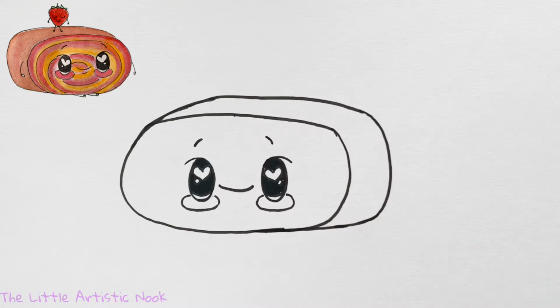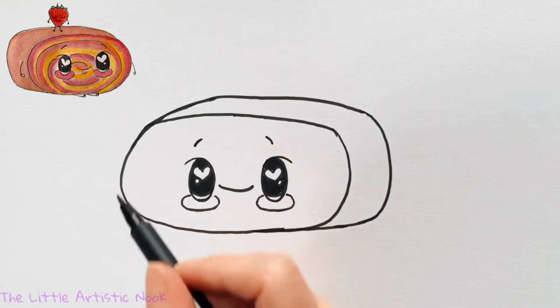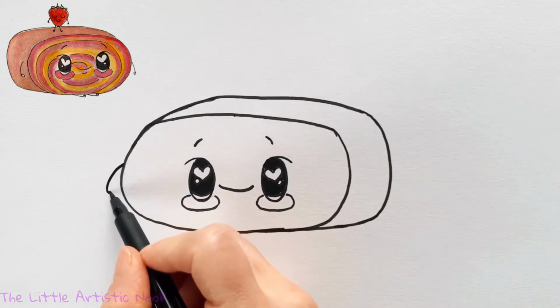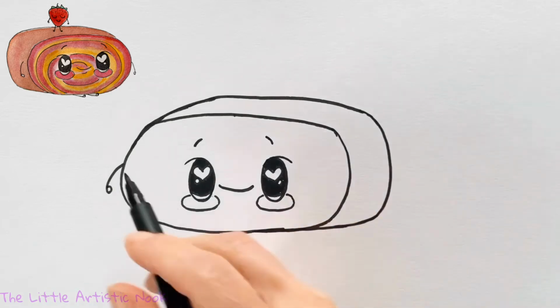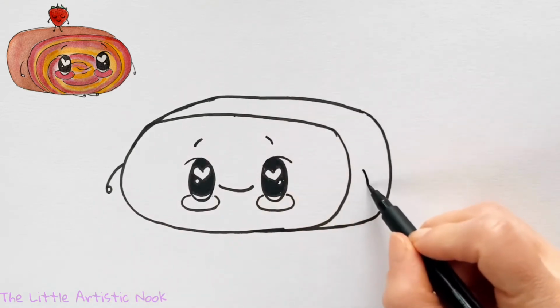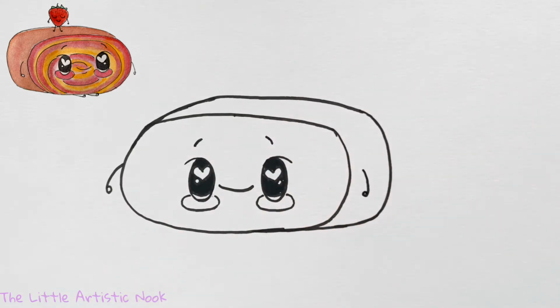Now we can add in some little arms by just coming to the outside edge of our jelly roll and drawing a small line with a little circle. And then doing the same thing on the right side, but this time coming right into the jelly roll to do the second arm.